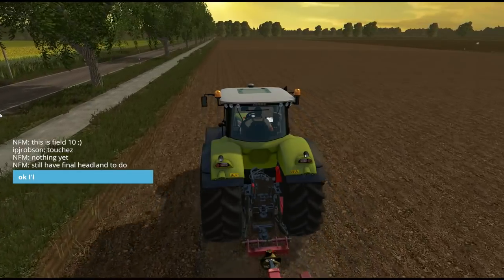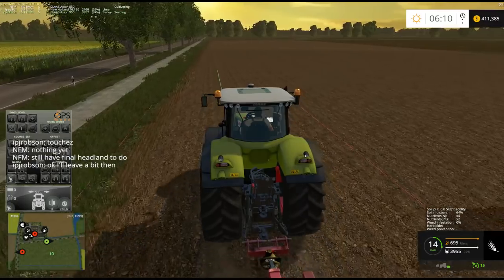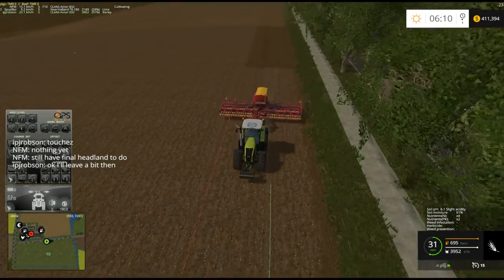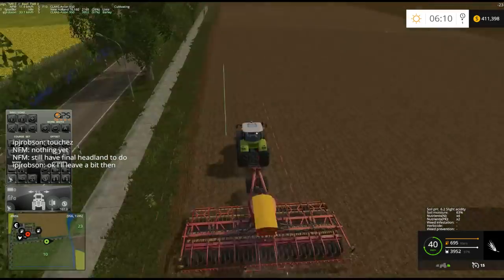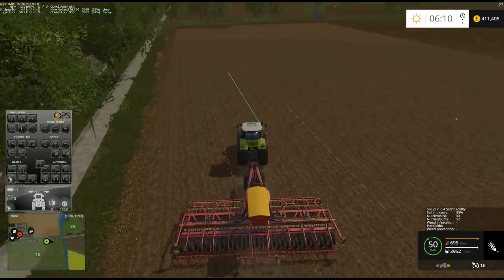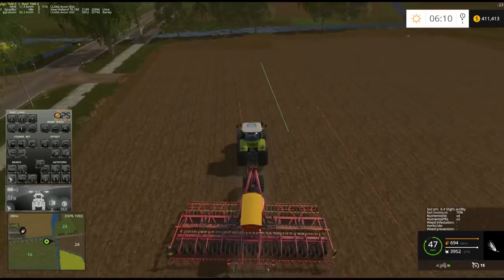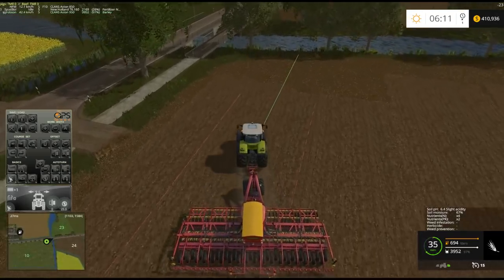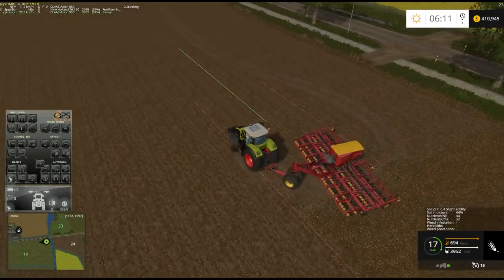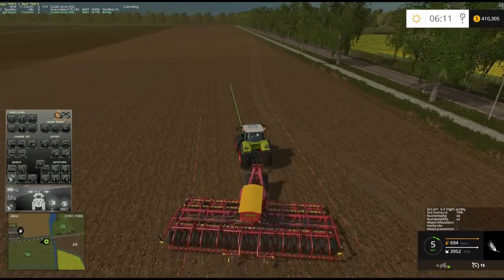Okay, I'll leave a bit then. Stop there, and we'll come in a little bit just to make sure he's got lots of space, because if he's gonna come around with a cultivator, it's gonna take out anything I see right now. So if we start right here, yeah, you can see he's gonna come around. So let's just start in the middle, right here. That should be enough space. Lower that back down.